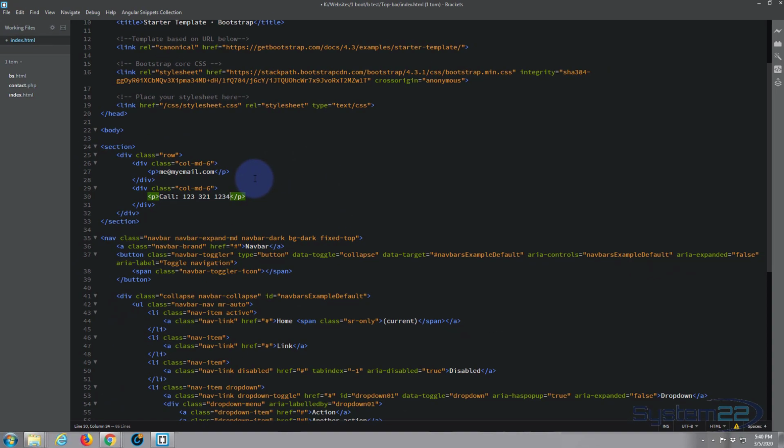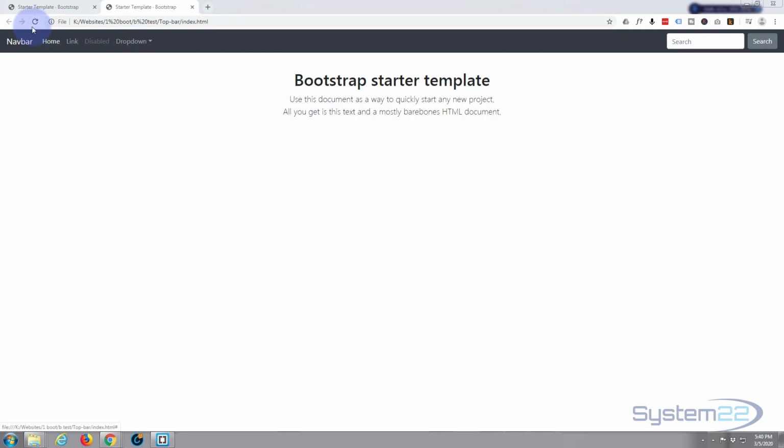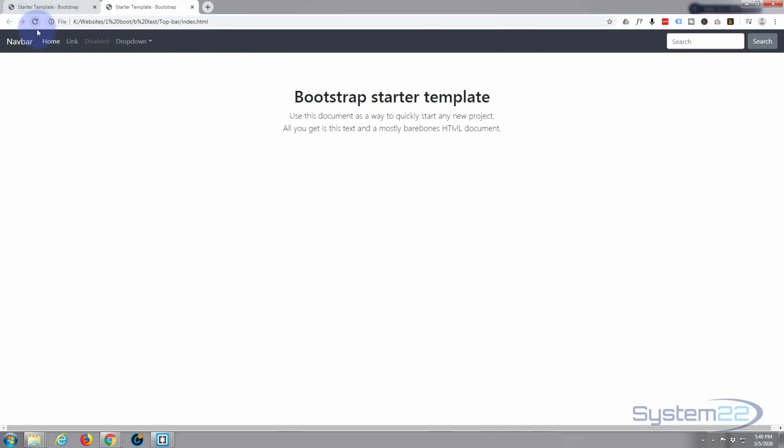Let's save that and see what we've actually got. So let's hit Control S to save. Let's go back to our site here and refresh and see what we've got. We've got absolutely nothing. Nothing's changed at all. It is actually there, but it's behind that navbar. Because this is fixed to the top, it's not budging. You can put whatever you like behind there, it's not going to budge from the top.